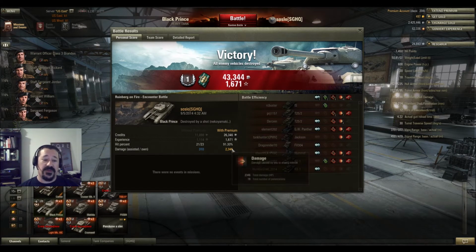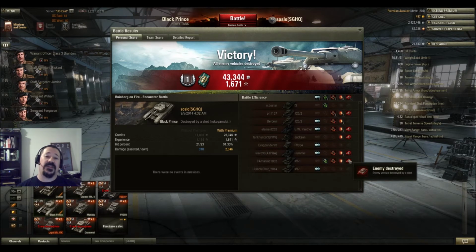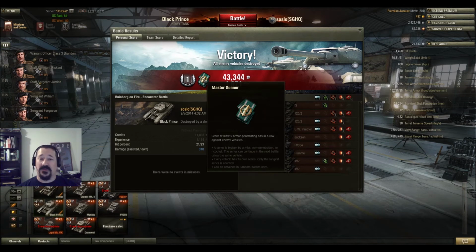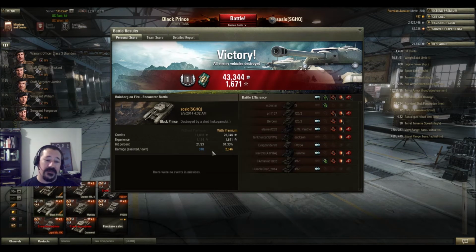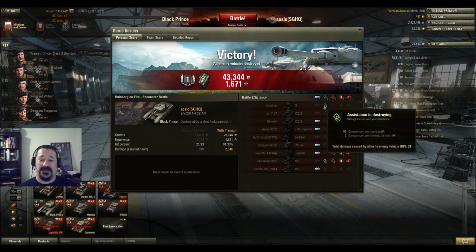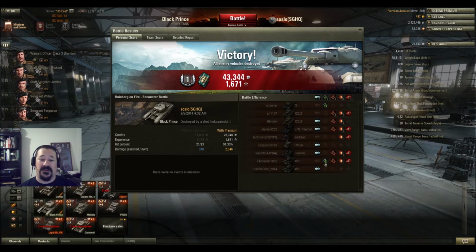So we did 2,346 damage. We killed 5 different tanks, a third of the enemy team. Kind of took out the other third, and then the third was taken out by the rest of the team. I was able to walk out with a mastery badge, first class. Also a master gunner. Did 310 assistance damage, which I'm thinking came on when I tracked that IS, and then also spotting. Oh no, it's all spotting damage.